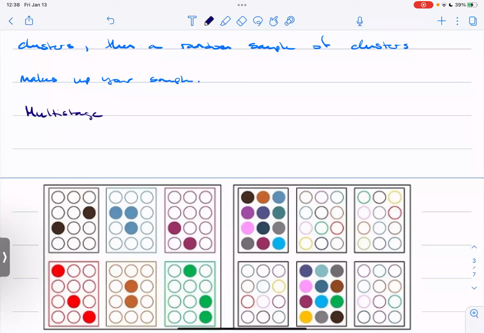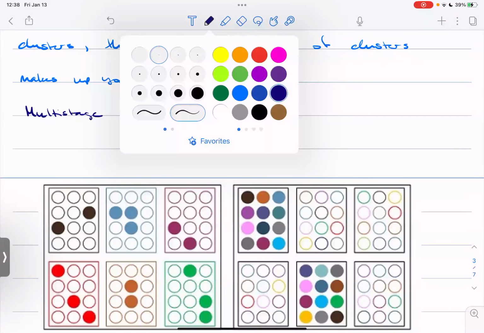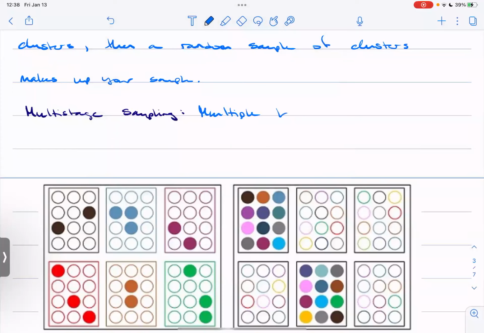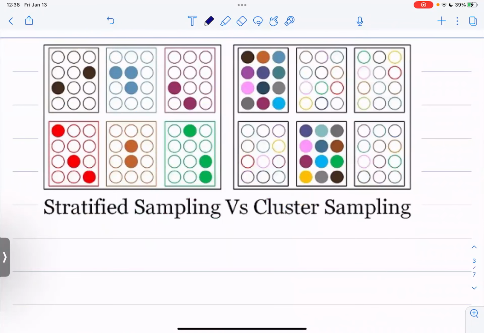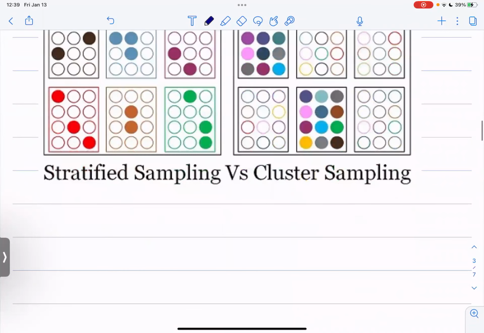There's lots of others, but multi-stage sampling is when you do multiple layers of stratified random sampling. Okay. Like I said, it's its own field. You can read tons and tons of books about it, but it won't really be your job to collect data anyways. And so you don't have to truly worry about it.